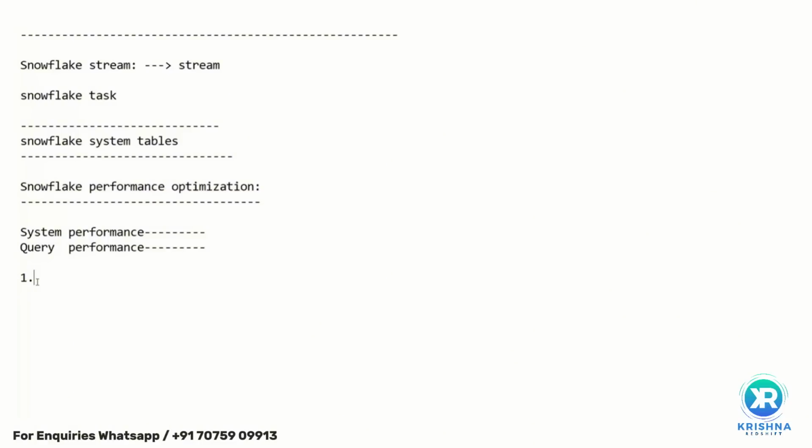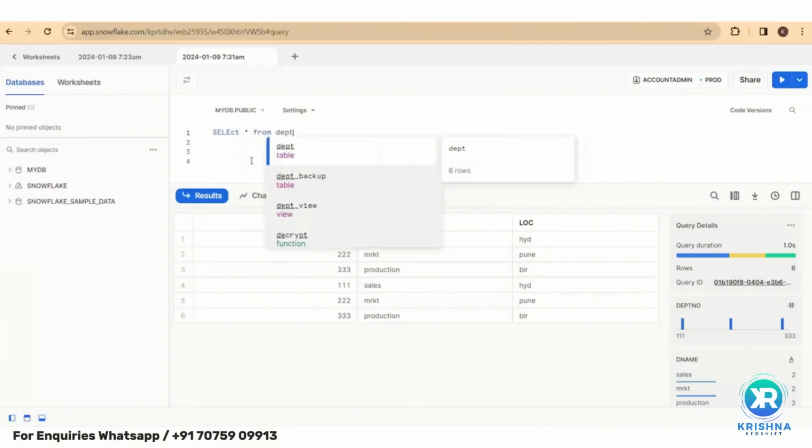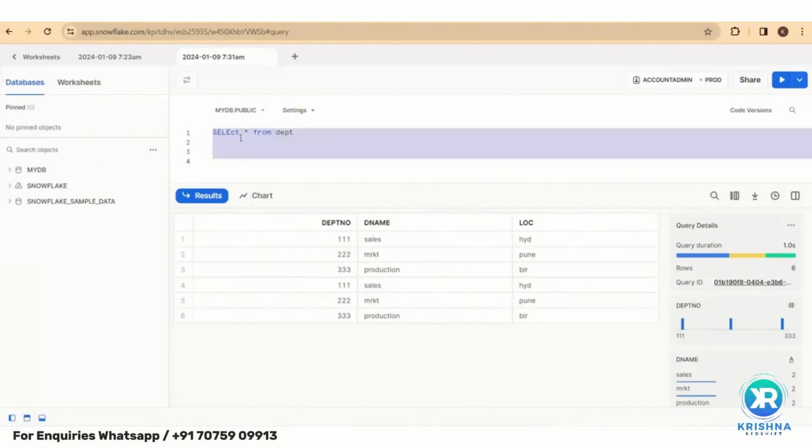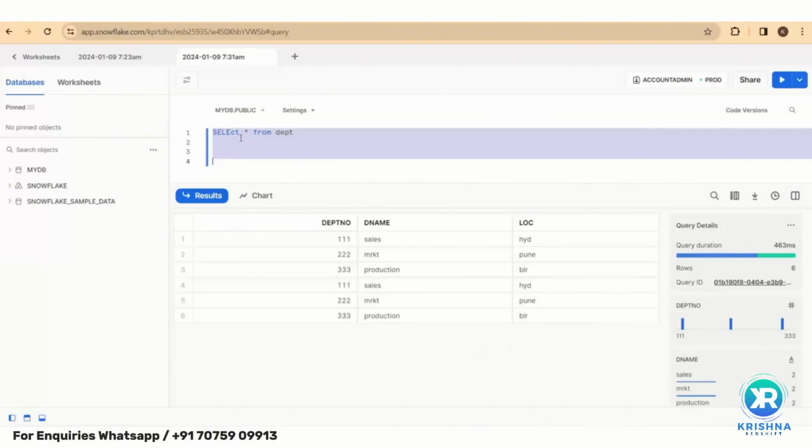So his query can be a simple query, but it can be a complex query also. I'm just giving a simple query. Sometimes he will say I have a very simple query, but this query is running longer. What do you do? That is his question.